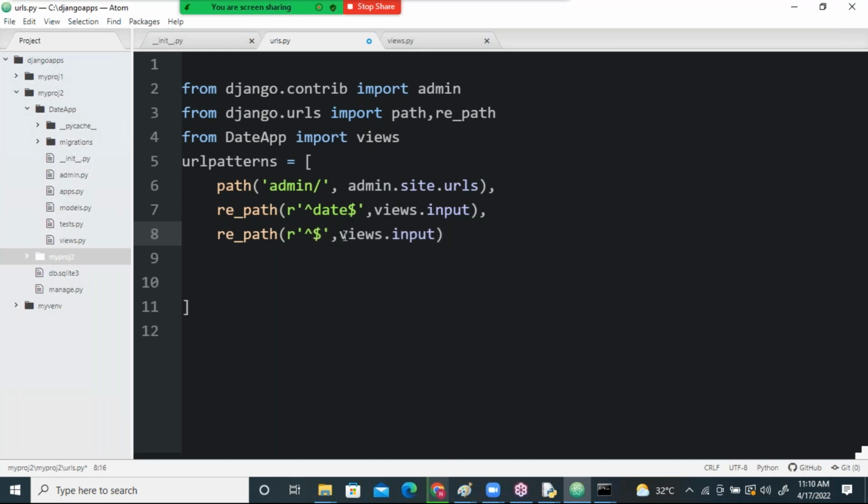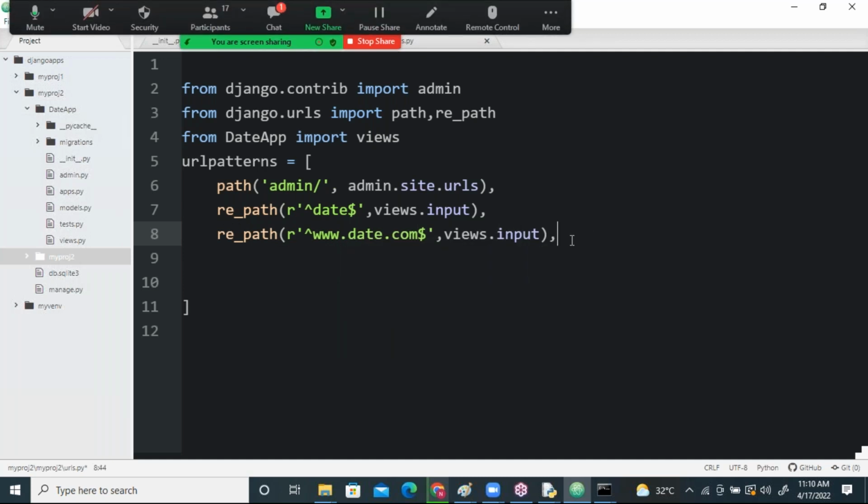Anything, any other URL like www.date.com, or keep a comma and give any other name, right? Control V. So specify any URLs.